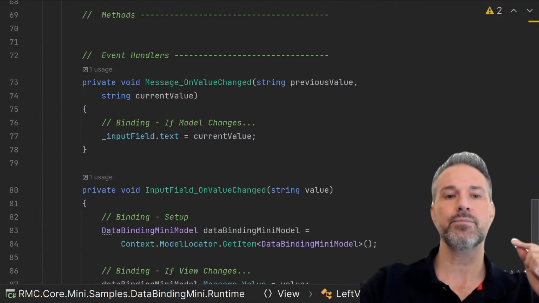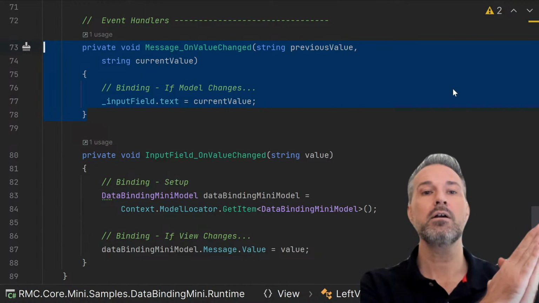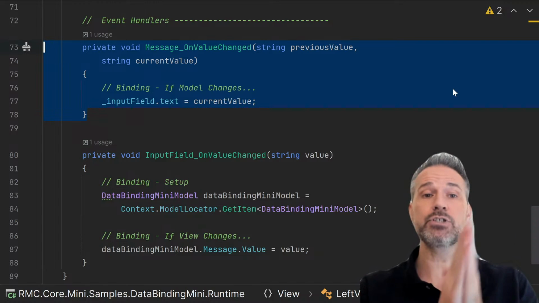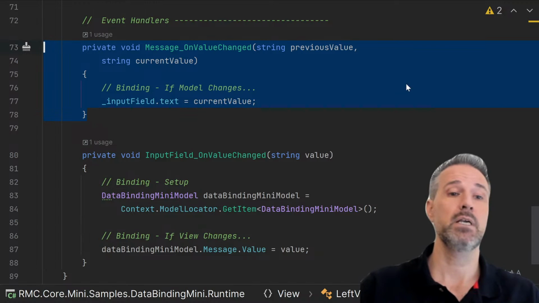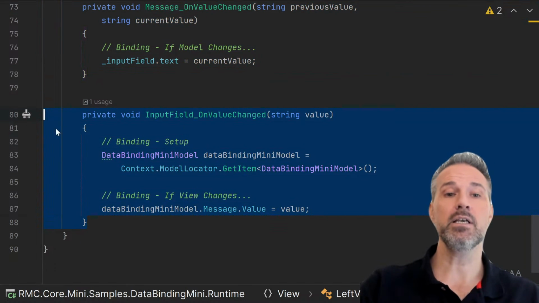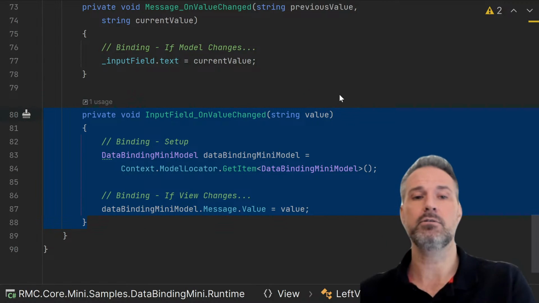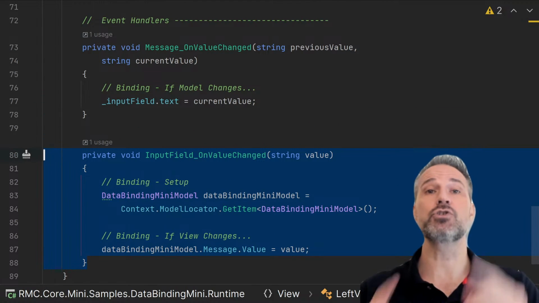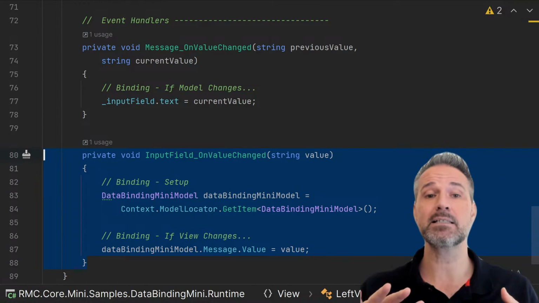So down here, let's look at this one first. If the data model changes, then we'll update the view. And down here, if the view changes, then we'll update the model. Each of these two just do the opposite end of this two-way binding, and that's it.